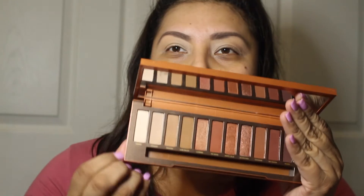Now that my eyes are primed, we're gonna set this down and use this color right here. I'm going to use this Alomar Cosmetics fluffy brush — this also came in my BoxyCharm box for the month of September — and go over really quick to set down that primer. Whenever you use cream or liquid primers, you want to make sure you set it down because you don't want your eyeshadow creasing and moving everywhere.